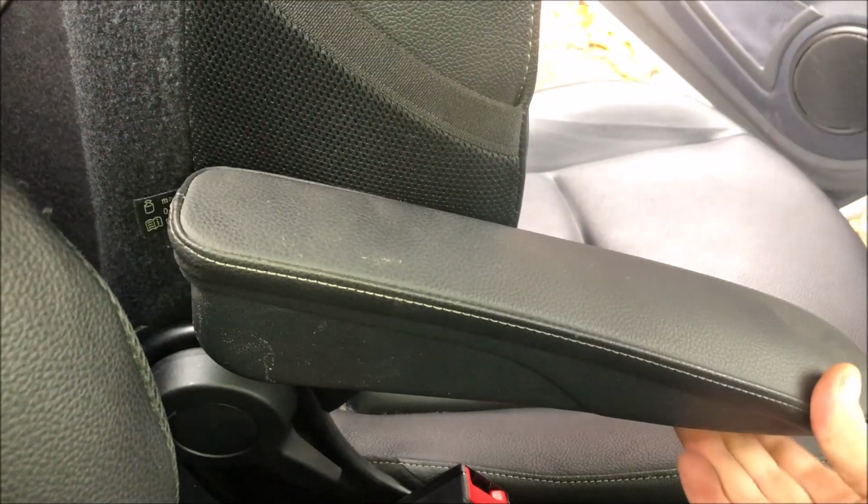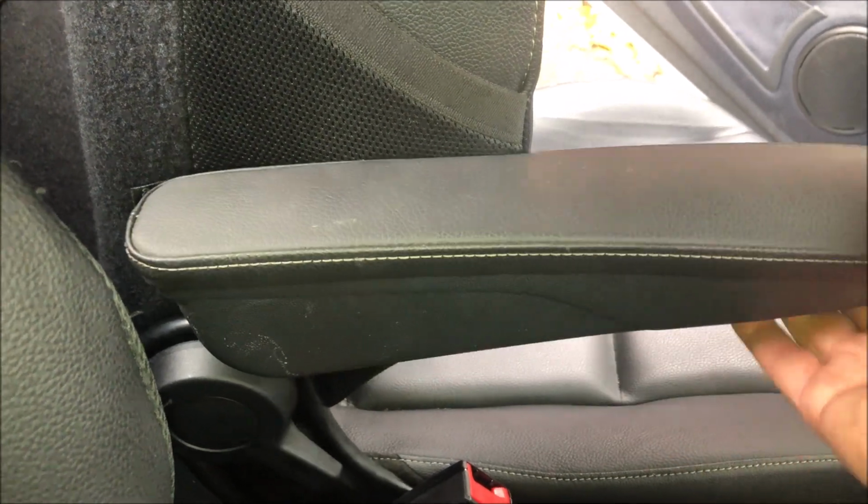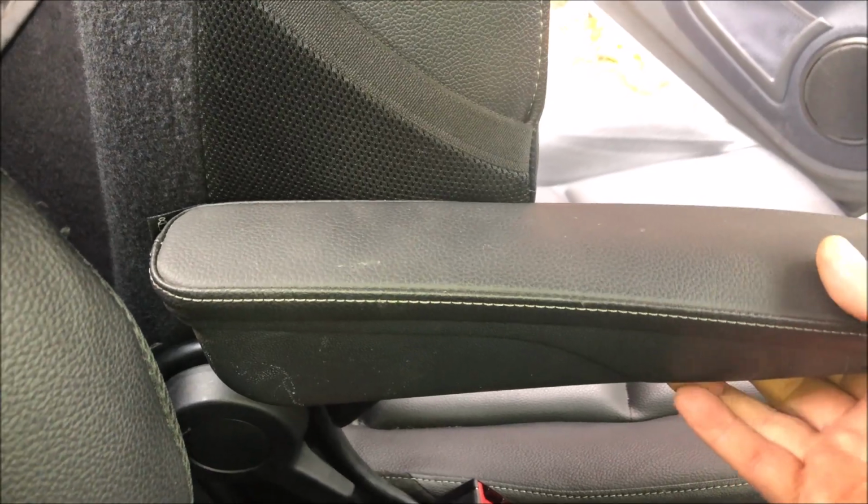Up, down, and then the position's adjustable somehow. This little wheel underneath. I don't know how it works. It works somehow.